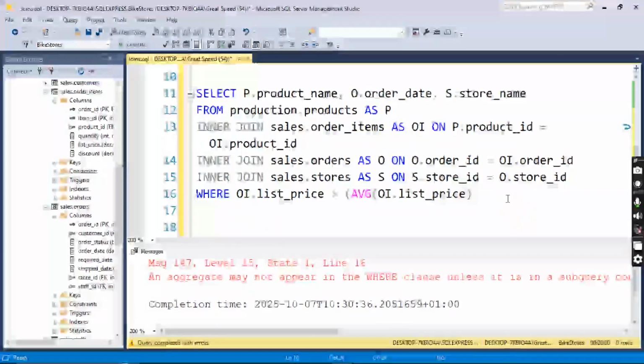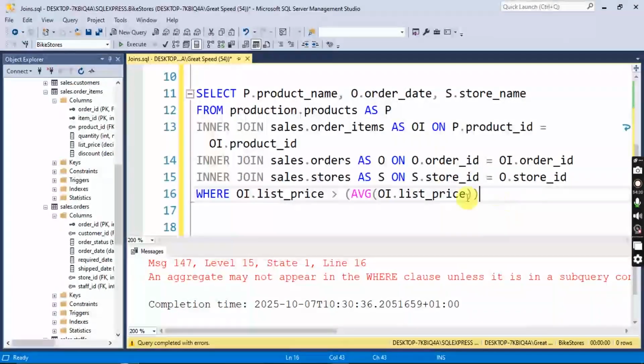It's not order complete. Okay, so there's no need for this. I was thinking that I will shorten it.